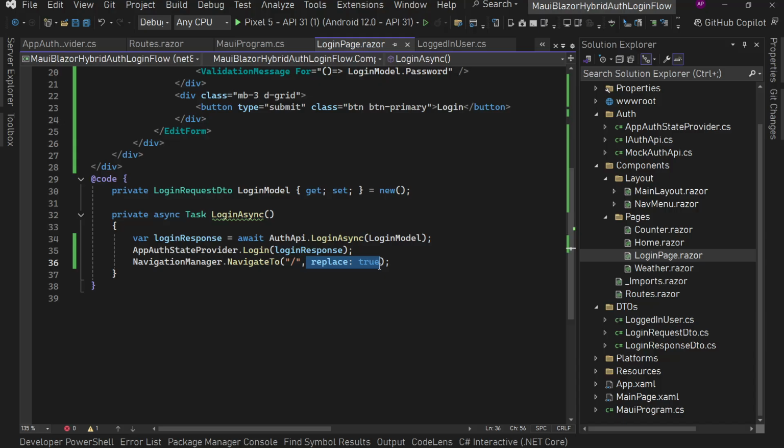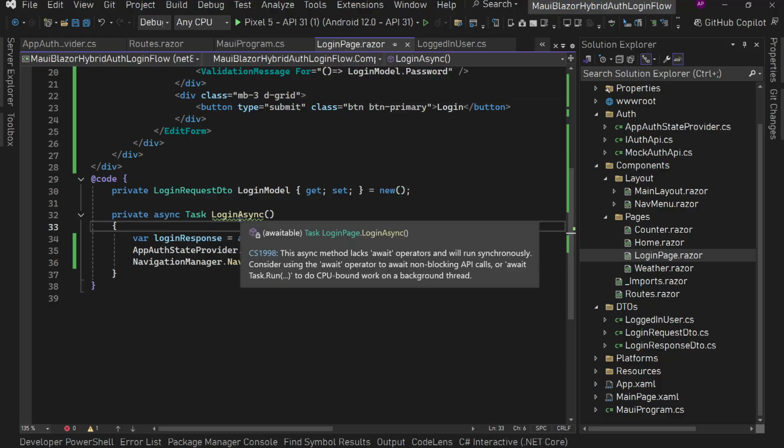You can skip this if you want to change the application flow when we press the back button from here. If you want to come back to the login page, you can remove this. But ideally, when we are logged in, there is no point of going back to the login page. So using this, we are good.